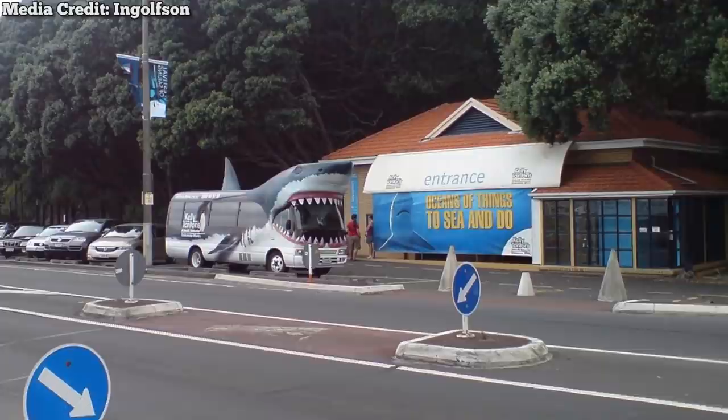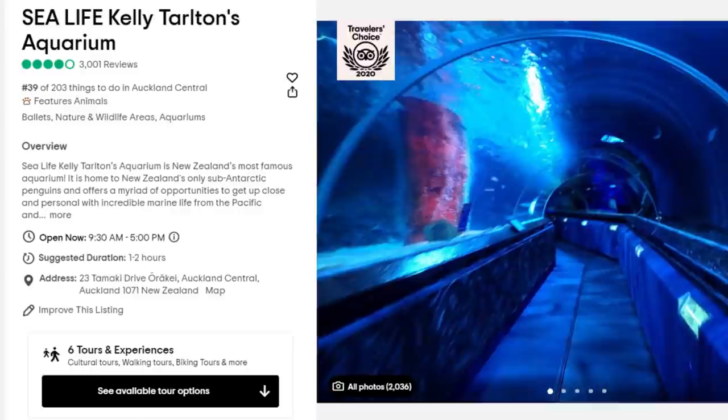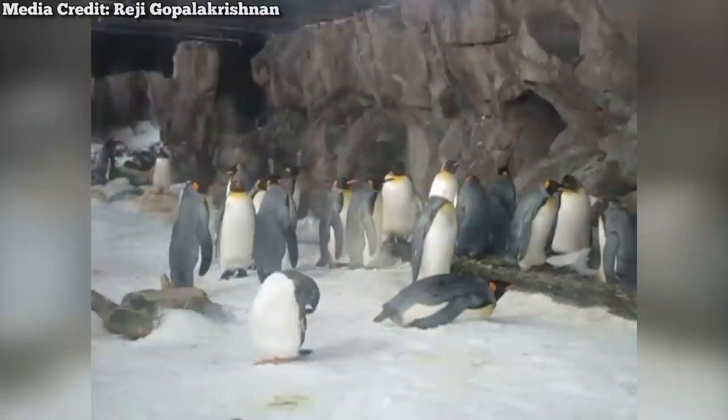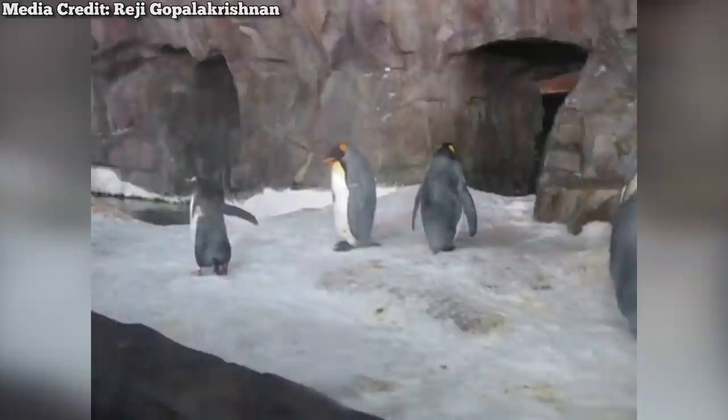Number 7: the orca at New Zealand's Kelly Tarleton Sea Life Aquarium. This aquarium remains one of the country's most popular tourist attractions and received the 2020 Traveler's Choice Award from TripAdvisor. By far one of the coolest things about this aquarium is its penguin exhibit, featuring both king and gentoo penguins. At one point, this exhibit also featured a dark ride that took guests through it. Passengers boarded enclosed snowcat vehicles and were given up-close views of the aquarium's many penguins. In addition to these adorable avians, the ride would also pass by a mock arctic glacier set, where an orca suddenly emerges from the water with a seal in its mouth. This startling moment is made even worse by the orca's size — it really emphasizes how deep the water is.